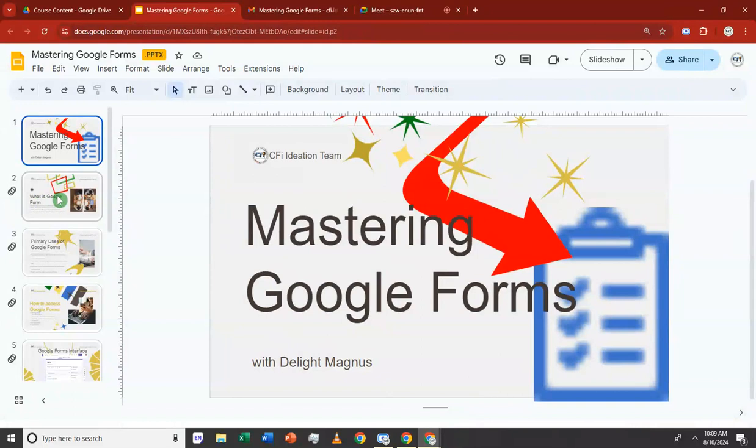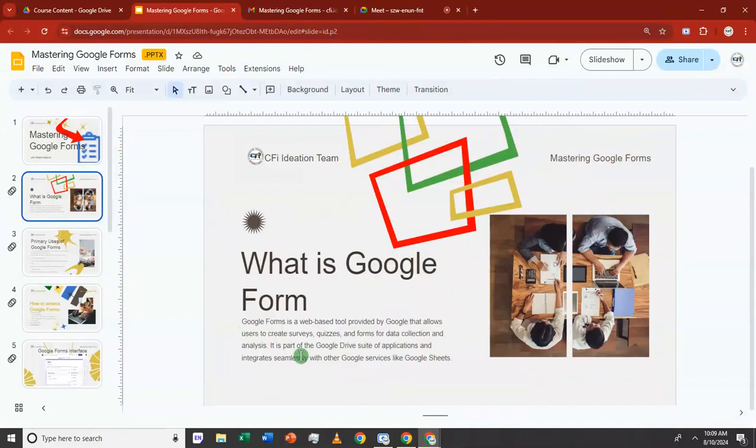So that's wonderful. So basically, Google Form is like a web-based form. Here I wrote that Google Form is a web-based tool provided by Google that allows users to create surveys, quizzes, forms for data collection and analysis. It is part of Google's Drive suite of applications and integrates seamlessly with other Google services like Google Sheets.